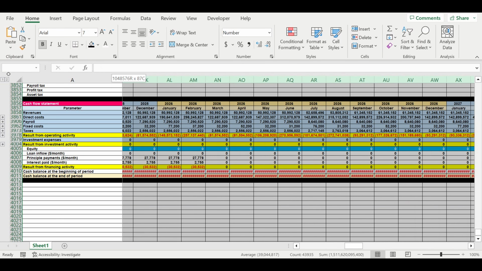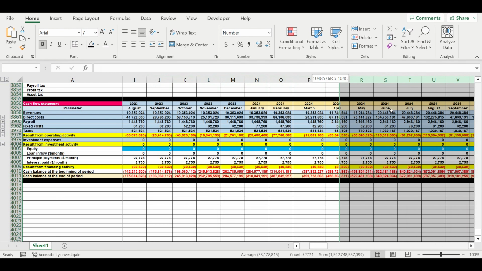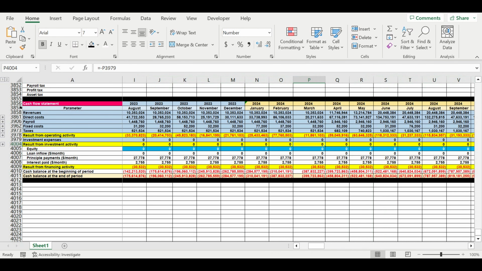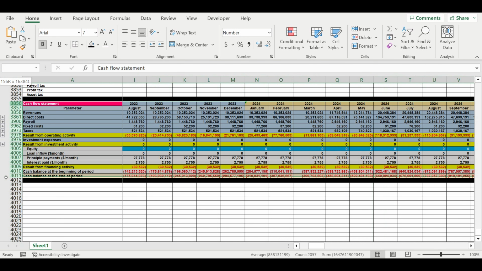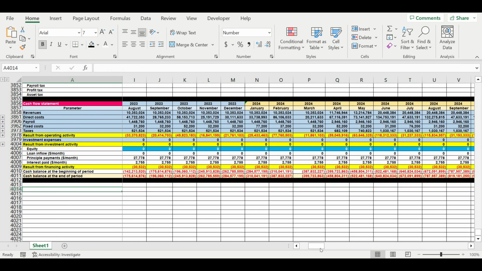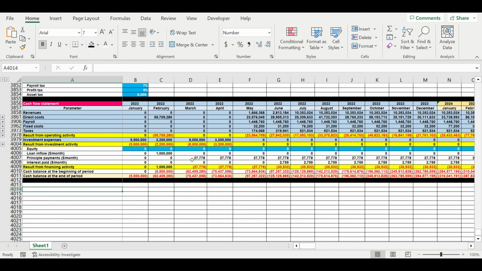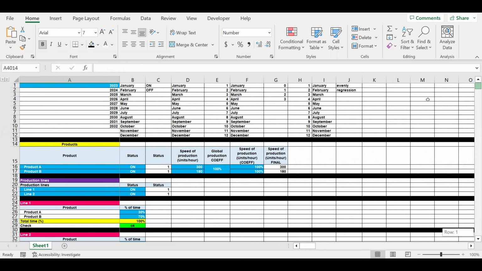So we've converted a huge model into a small table where we will be able to see the structure of revenues, expenses, and now we need just to make a small check whether maybe we forgot to add some lines of revenues or expenses.